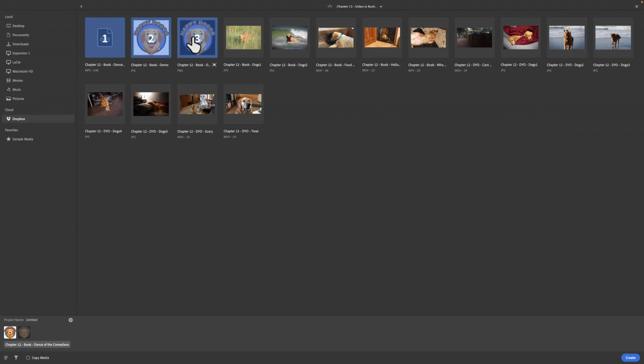So I'm going to go with this one. I want you, dumb face in the grass, dumb face in the water, sleeping in the food bowl, stuck in the fence, and you chewed my carpet, dog. Down here at the bottom, I can change the project name. So in this case, let's do chapter 12, I don't know, doggo, stupid dog, goofy face. Whatever you want to call it, something stupid. Actually, no, I know what I want. I want Lee is a doofus, because my dog is dumb in a good way.